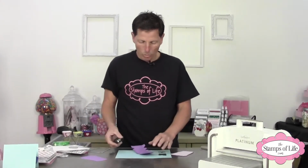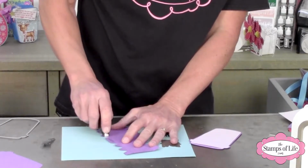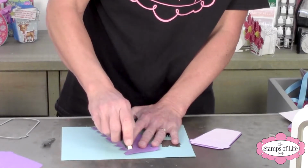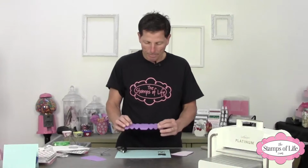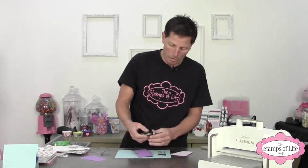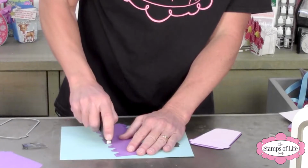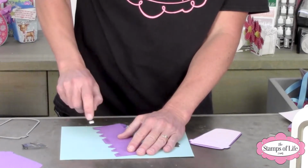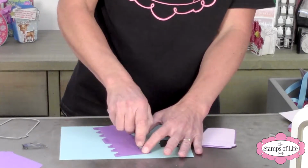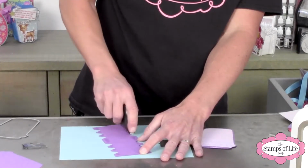Okay, I have folded my boxit to kind of get it ready to work, and I need to add a good amount of adhesive on here. I did make a mistake. I need that adhesive to go on the outside, because this is going to be the part that adheres to the coffee cup. So I've got that started on the wrong side. Having that little extra adhesive on the inside won't hurt anything. Even still now, little mistakes can be made here and there.